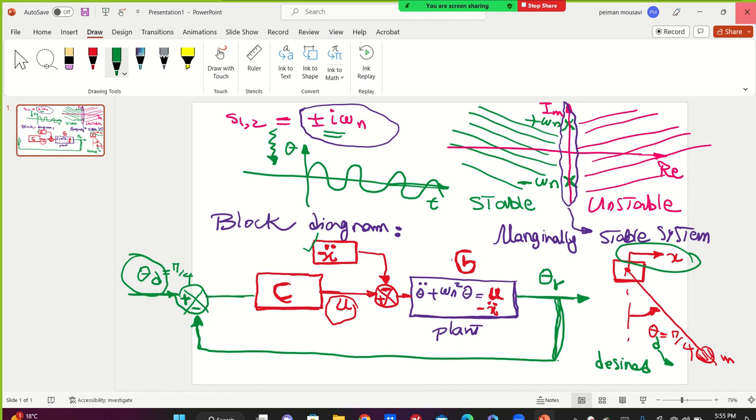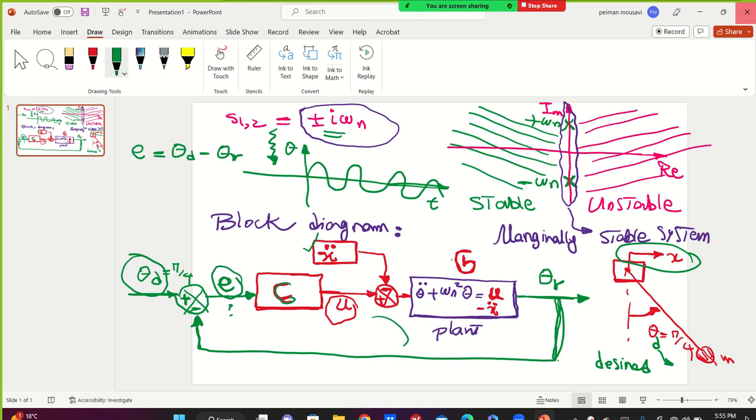So, and a signal comes out of here, guys. A signal. What's the name of this signal? E, error signal. It is the difference between your desired angle of the pendulum minus the real angle of the pendulum. This E goes to the control unit, and we are designing the controller based on this error signal. I'm going to teach you later how.